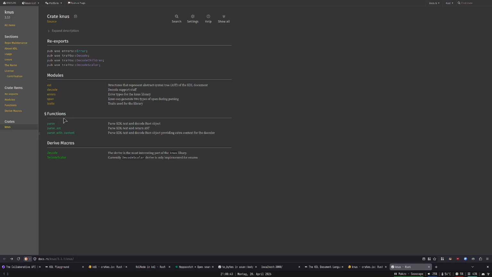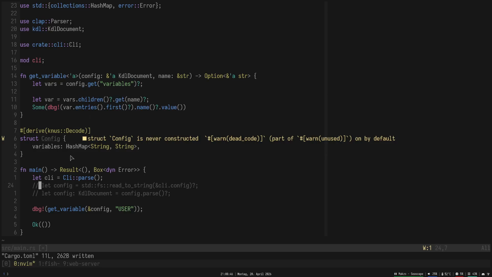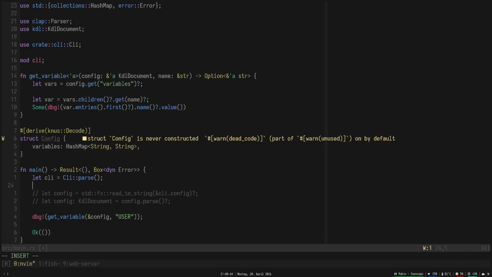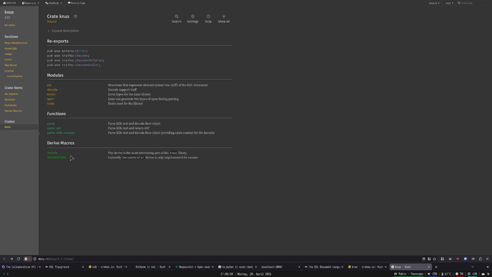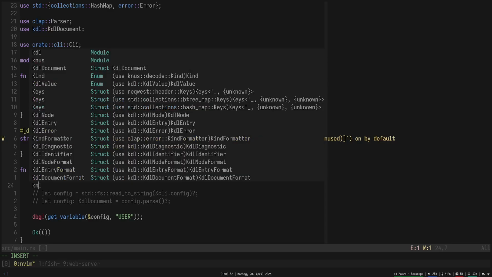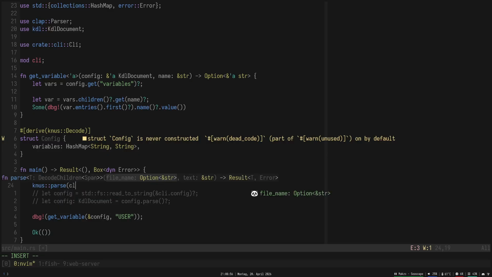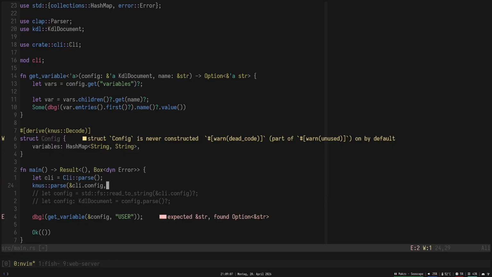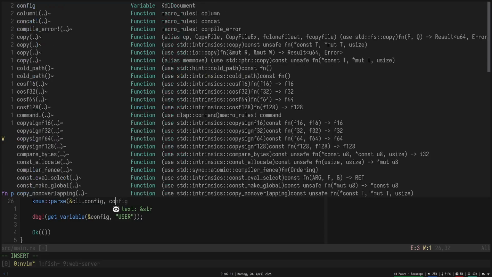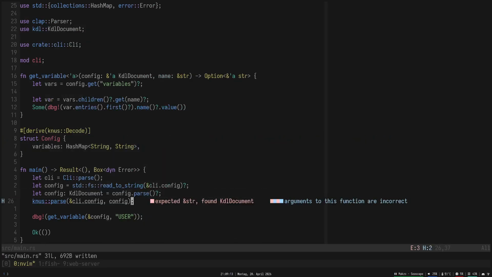We'll do parse for now. That's actually a little bit not great. I guess it's probably fine for now, but whatever. knus parse. This is going to be CLI config. And then text is going to be, oh, I see. It just takes the file name. It doesn't actually read the file. That's fine.